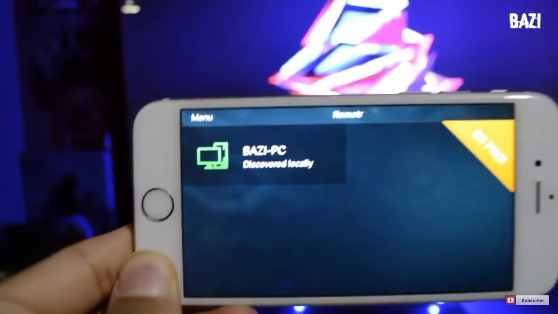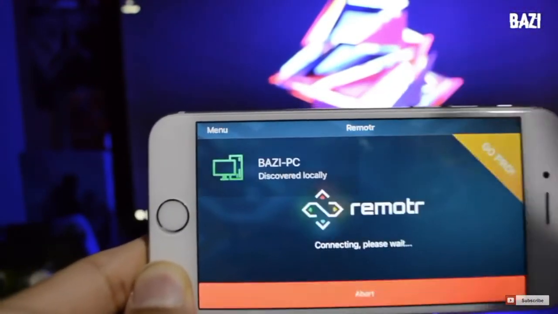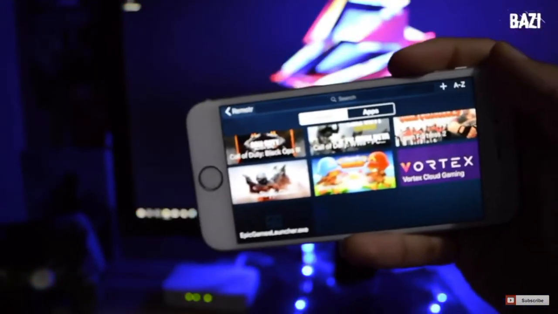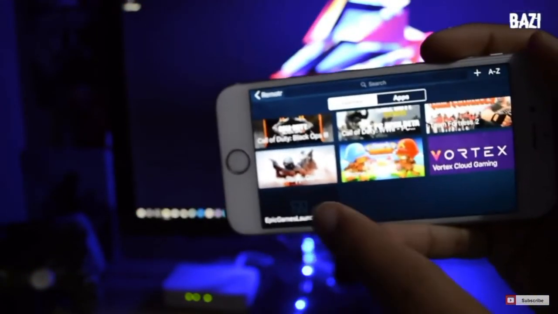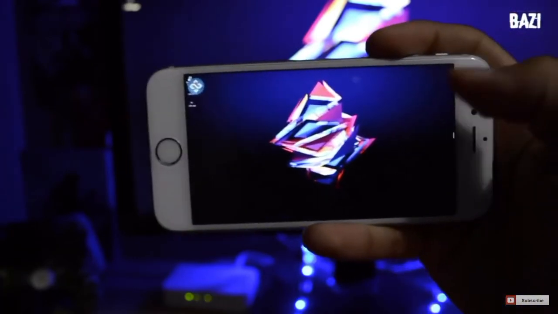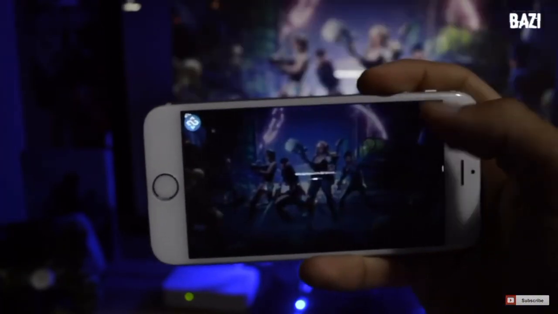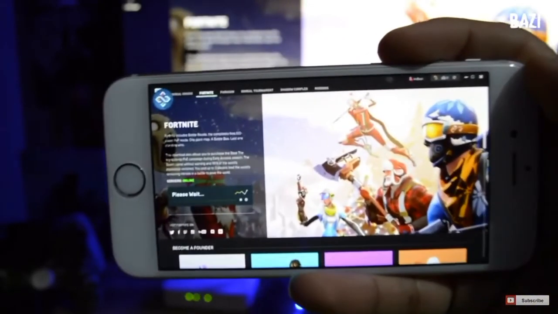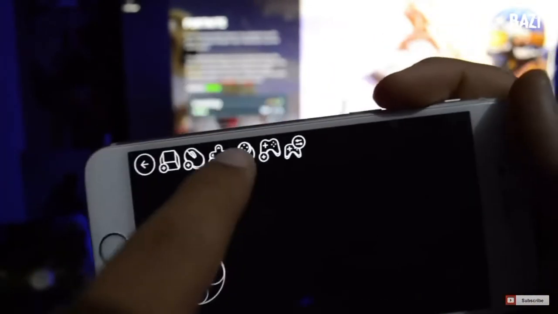Now from here, go back to your device, and as you guys see, I'm going to go into Bazzy PC from my iPhone over here, and it's also got all of the games that were there, but now it also has the Epic Games Launcher. Click into that and it should automatically launch it on your PC. You might see a small advert, it will close within a few seconds. Now as you guys see, it's mirroring what is on the PC right here, so that's pretty cool.